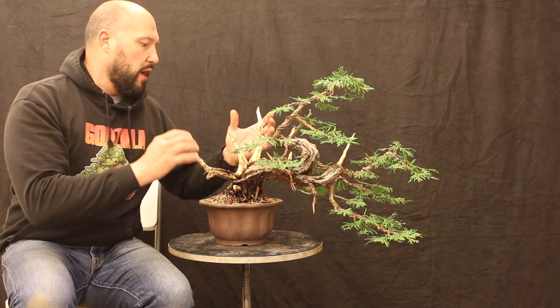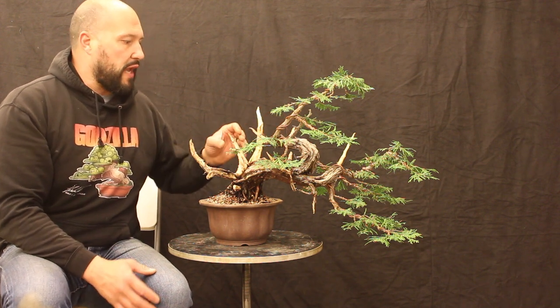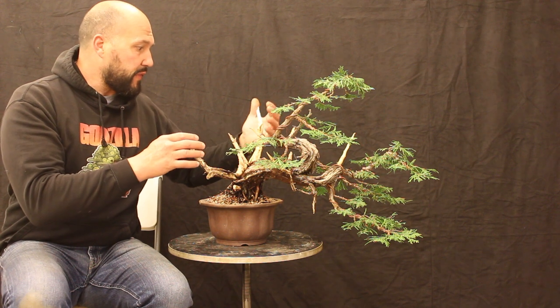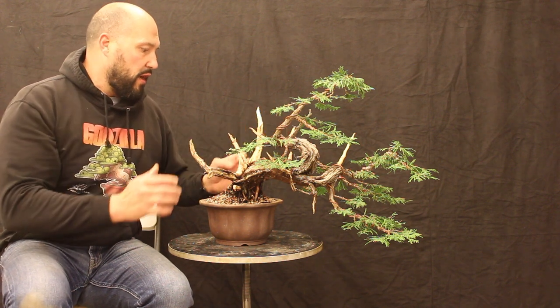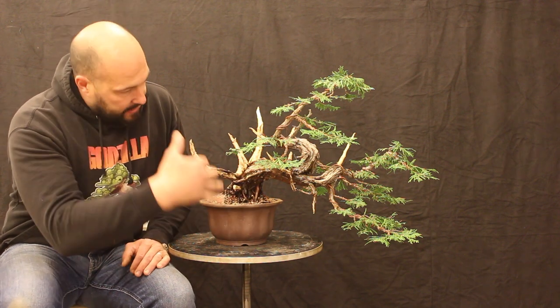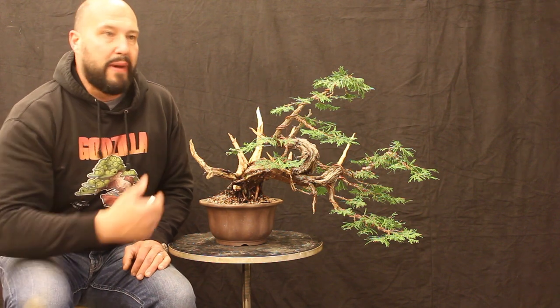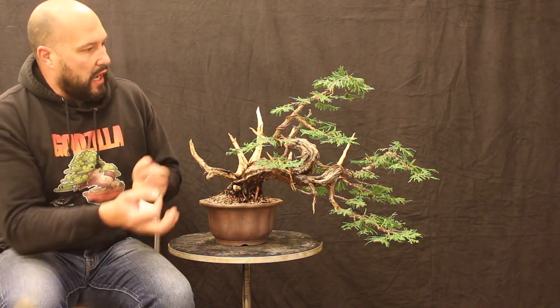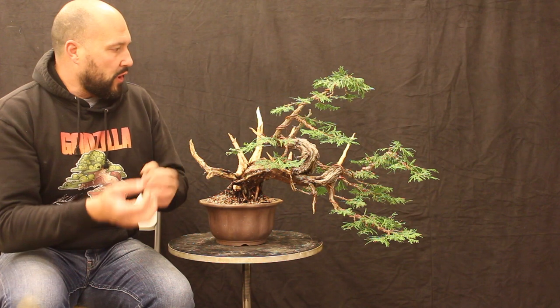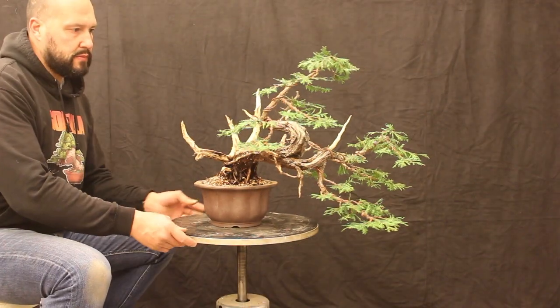Plus, now getting rid of and cleaning some of the old trunks, we have a beautiful side here, with a lot of deadwood, where the tree starts a cascading movement down to the right. I reset a little bit all the branches in order to hold the foliage.